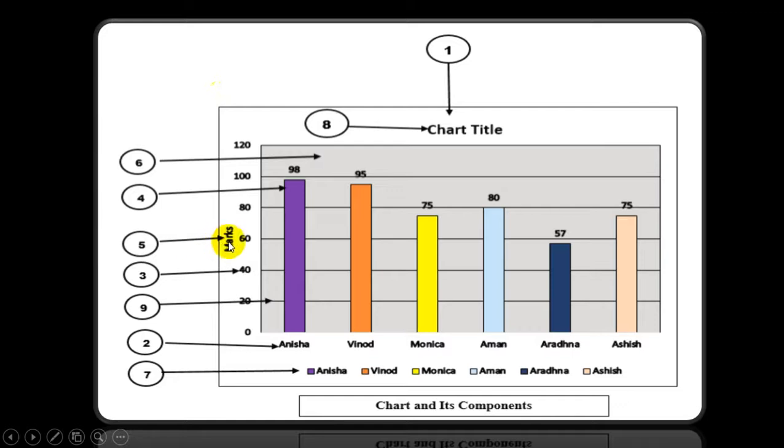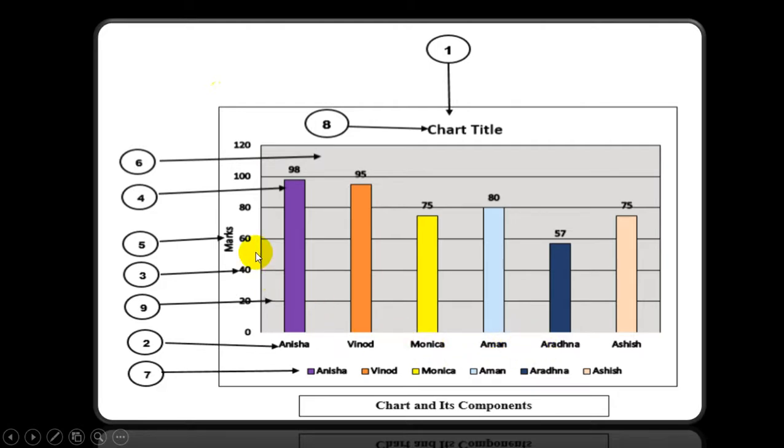It is pointing to marks. Marks means what? It is pointing to the value axis. That value, what we write on a value axis, we call it category name. What do we call it? Category name. Clear everyone? So category name means what? The category names are the labels displayed on the x-axis and y-axis both. Here is the x-axis which displays the marks, and the y-axis displays what? The name of the student. Clear everyone? Name of the student. It is called what? Category names.